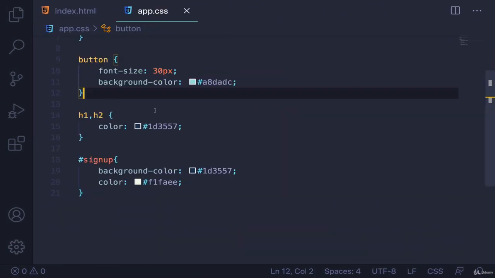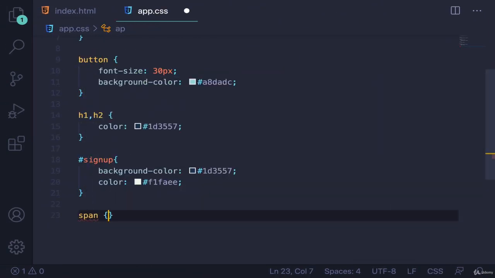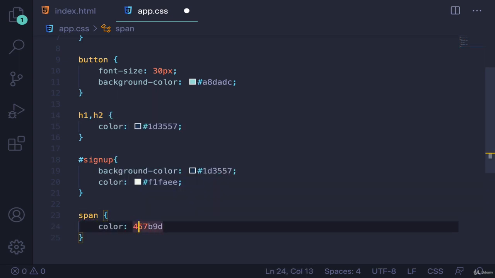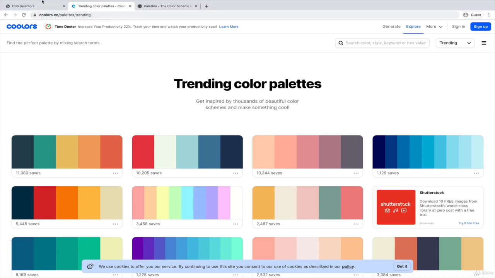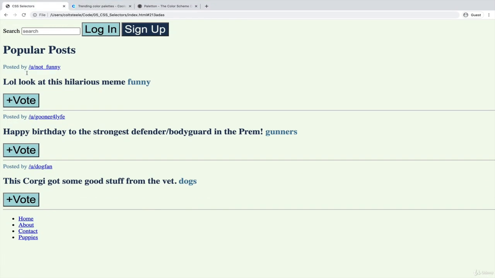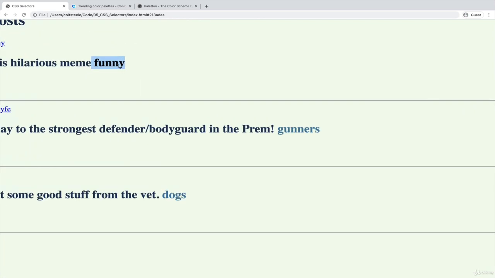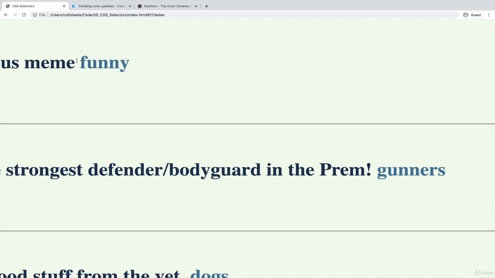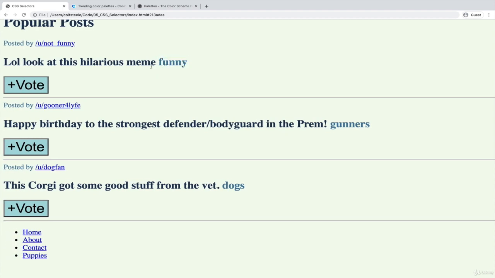So I'm going to select all spans to begin with and give them a color. Make sure I add in the pound sign there. So no classes or anything yet. Okay, so it grayed out those spans, but I only want it to apply to these spans. What I'd like to happen to these is I want to give them a background color, a red or a green or something bright, and indicate that they are a tag. They are not actually part of the title, but somebody tagged this with funny or someone tagged this with dogs or I don't know. I don't really know what it's supposed to be, but maybe you've seen something like that before. So I need to single these out in a group somehow, and that's where class comes in.